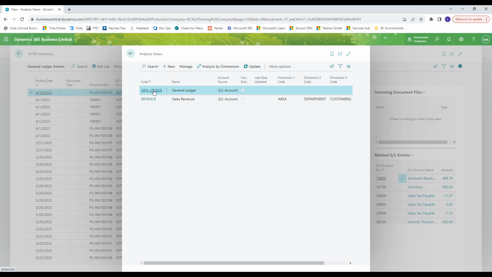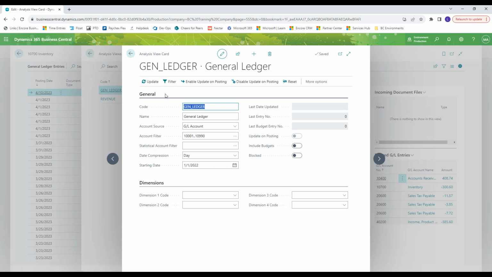My general ledger is not fully set up yet, so I'm going to go ahead and click in there and just walk you through how to set up an analysis view card. So you can choose GL accounts, your cash flow accounts, or statistical accounts. But for this purpose, we'll do GL accounts. You could include an account filter if you would like. Otherwise, you can just leave that blank and it'll just take everything from your general ledger.